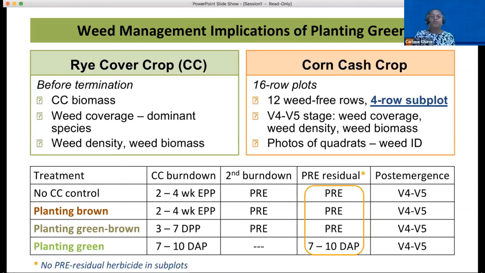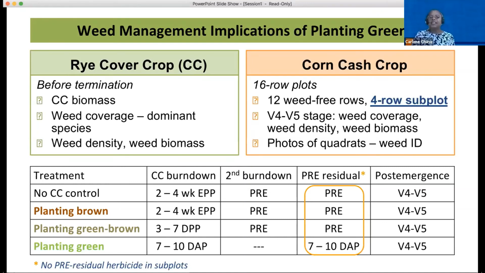We are going to keep 4 of those rows not treated at all with that pre-residual until the V4, V5 stage. That will allow us to collect the weed data that we need, to understand whether, having delayed termination, we're seeing any kinds of weed shifts or any changes. Are we having a lower weed density and lower weed biomass?